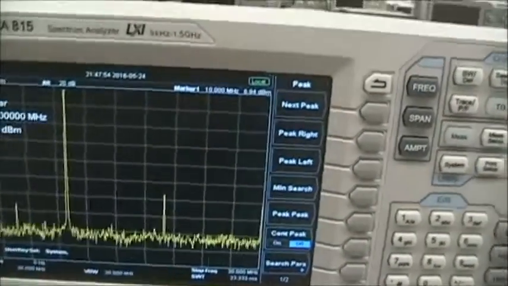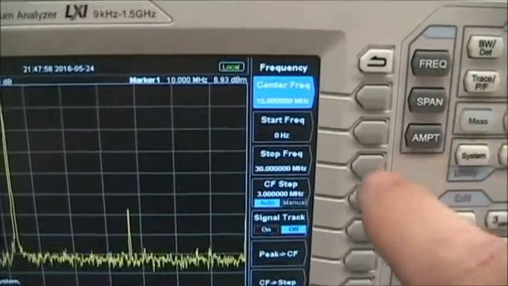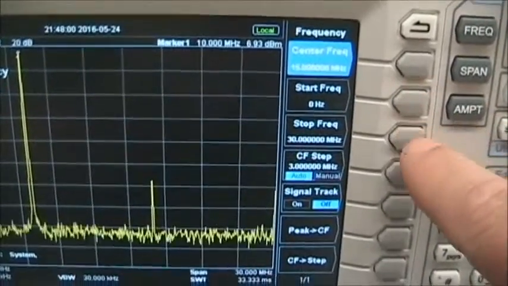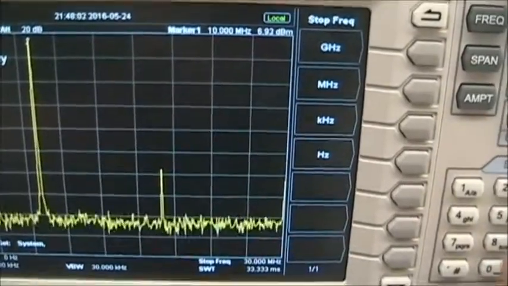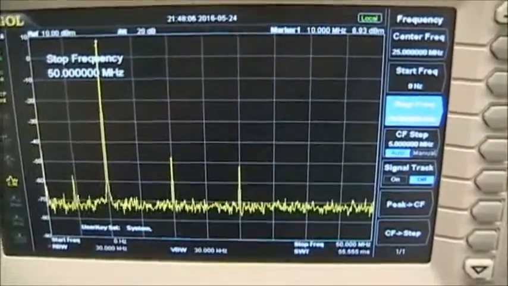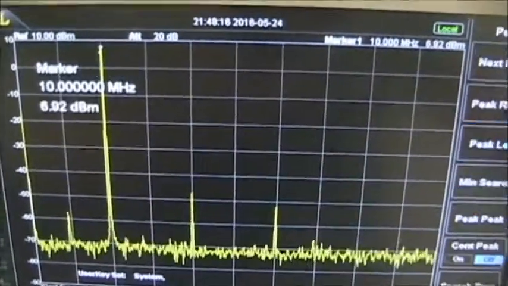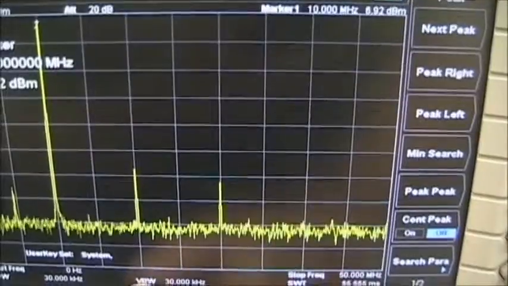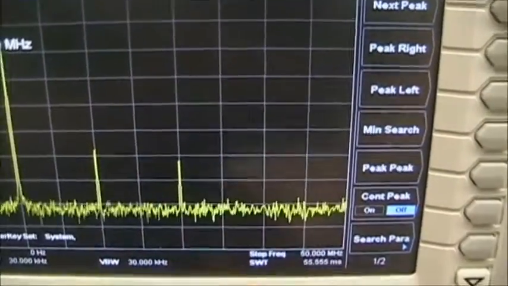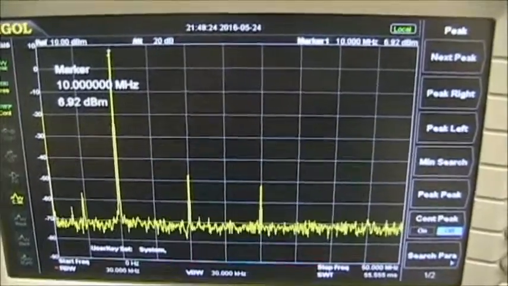dBm signal. Now we can look at the spectrum by looking at the frequencies between 0 and, say, 50 megahertz. That'll give us at least 5 harmonics. And there we see the signal. Our main signal at 10 megahertz, second harmonic, and a third harmonic. And pretty clean after that. If you want, you can save that value for review.